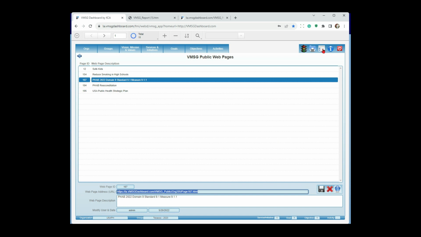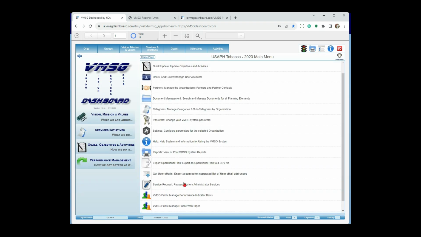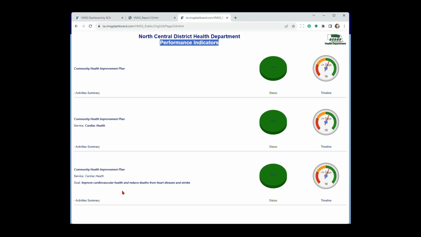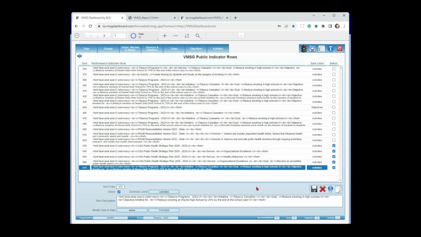Now, the other thing I wanted to show you is the ability to customize the left side. As you get down to the activity level, you're going to have a lot of text over here, which you may or may not want. What it is, is the pyramid. So it's going down the group level, the service level, the goal level. You can have objective and activity level down here. So you can have a lot of text. In order to customize that, you've got a couple of different options.